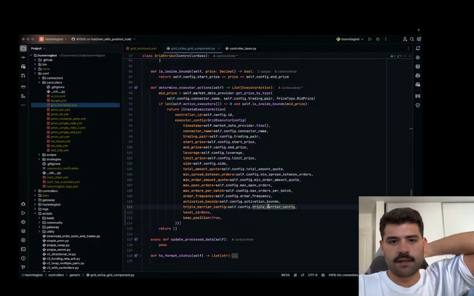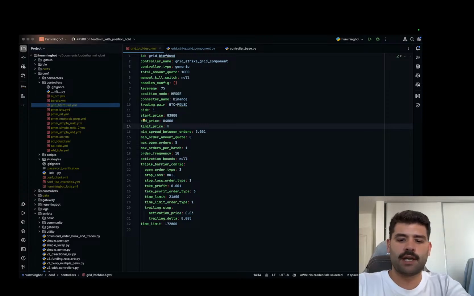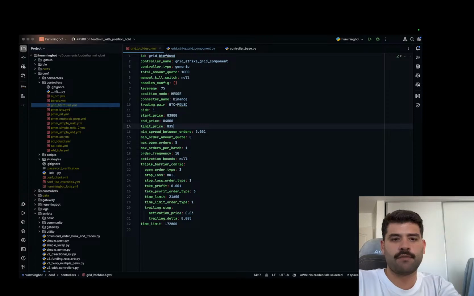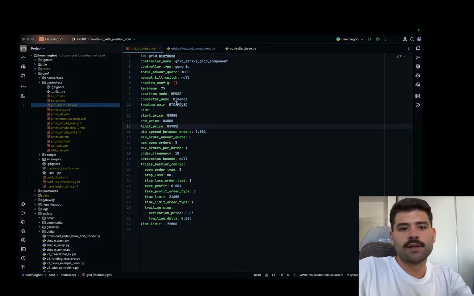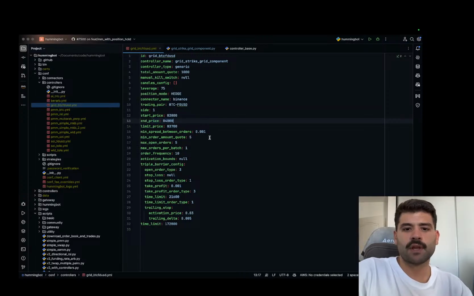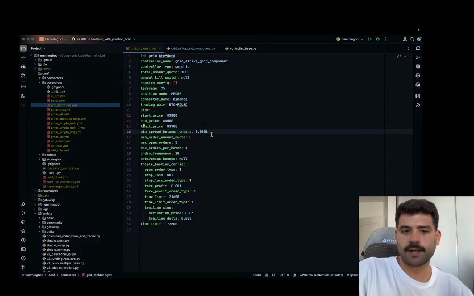Well, then this thing is already there. Let me finalize this. So let's put 500, or yeah, 500 or 700. So at this price, we're going to keep the position. So mean spread between orders, let's put 0.001.